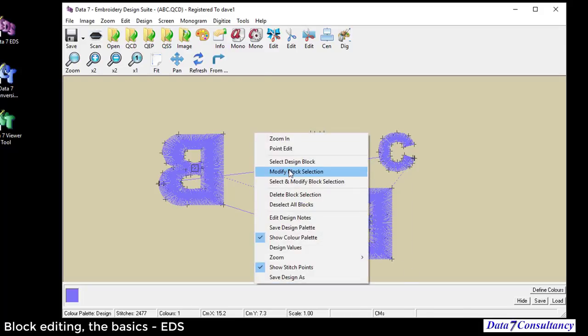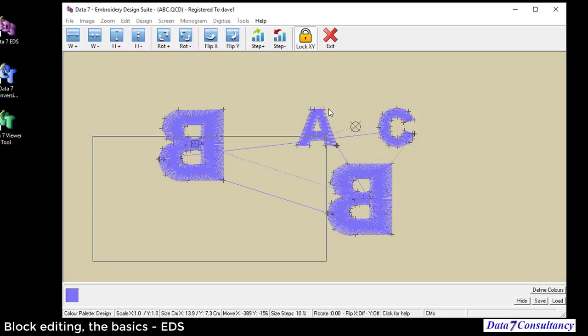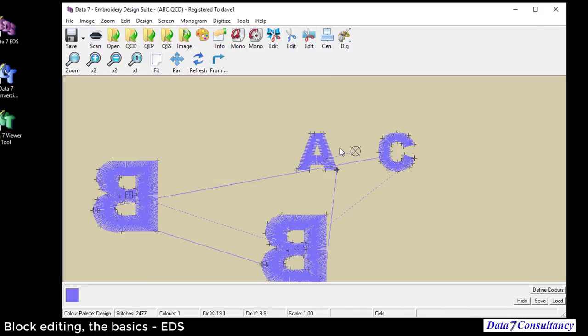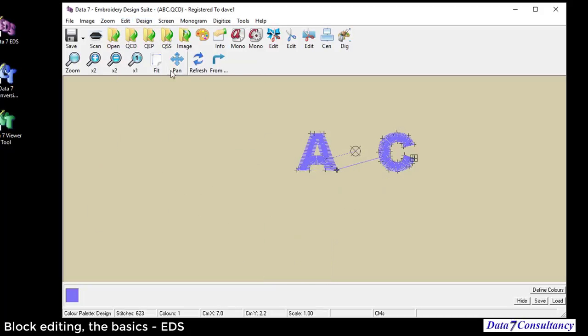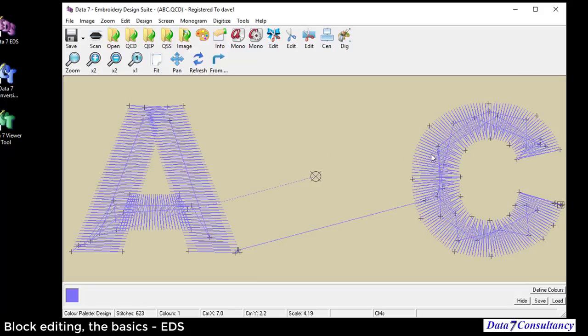I'm going to modify. So now I should have both the B's marked as a block and just those B's. So you can see I can have multiple parts of the design as a block. And indeed, I can then, if I wanted to, delete that block. So that just leaves me with the A and C.